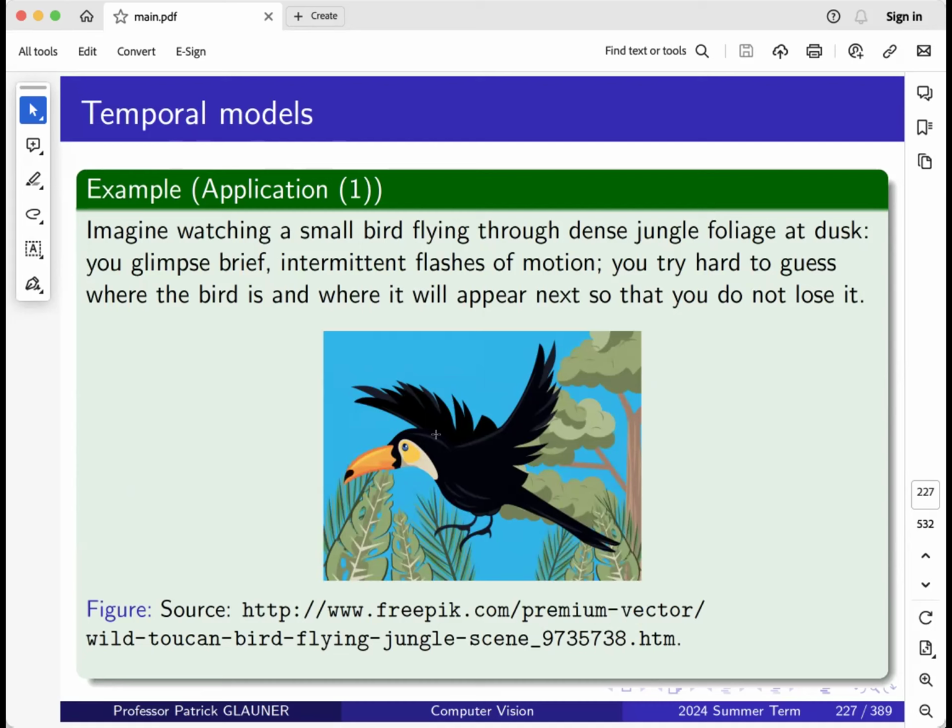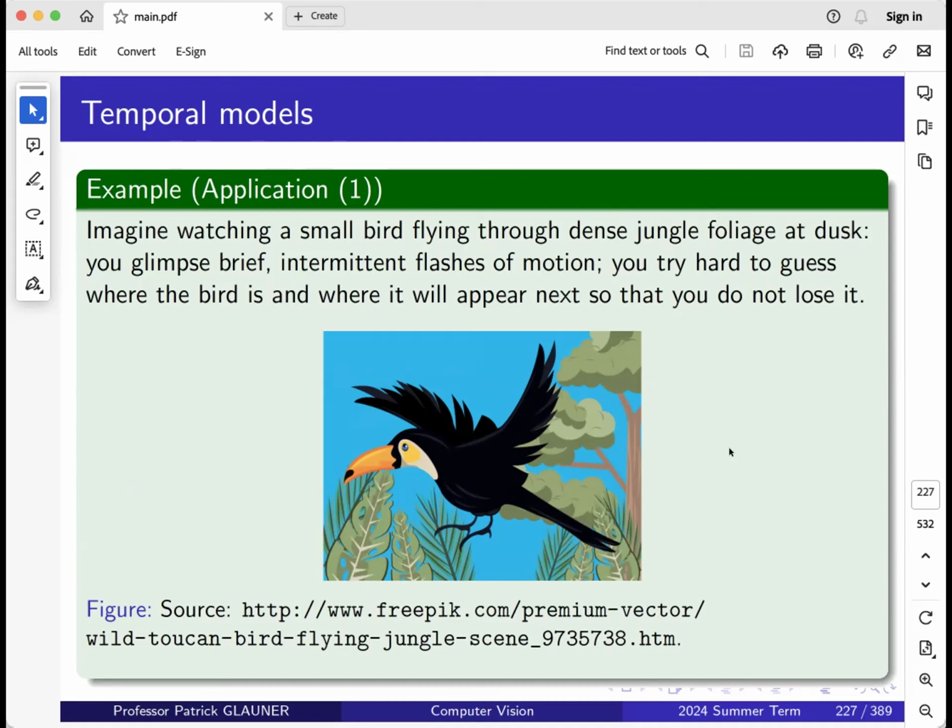And then you see the bird again. And you as a human, you can estimate quite well where the bird is right now, even if you didn't see the bird for a few seconds, but you just saw the previous motion of the bird plus the environment. So you can estimate quite well where the bird could be.